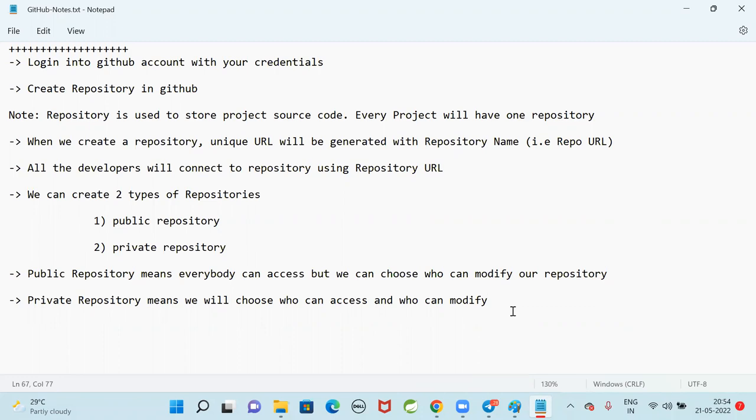Private means nobody can see, nobody can modify. Everything we are going to configure: who can access, who can modify. Are you clear with my point?